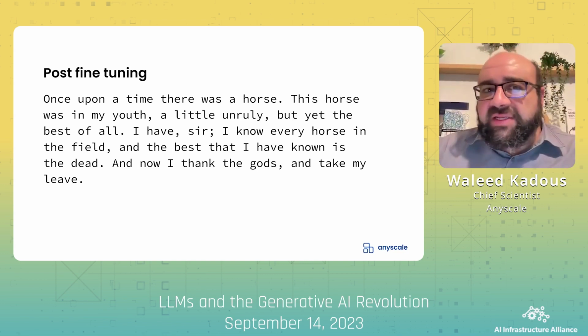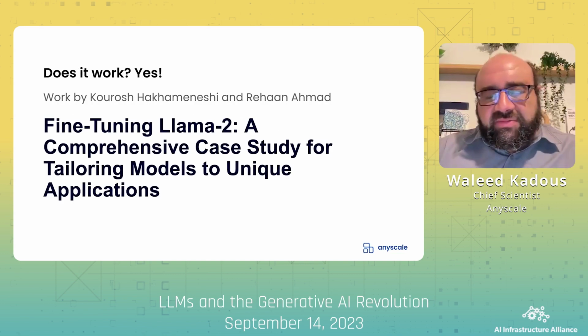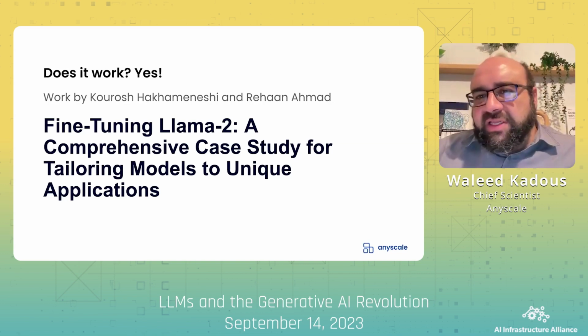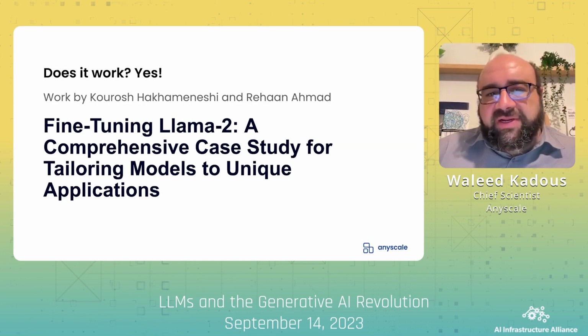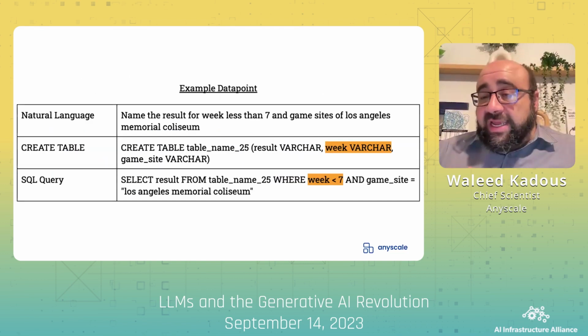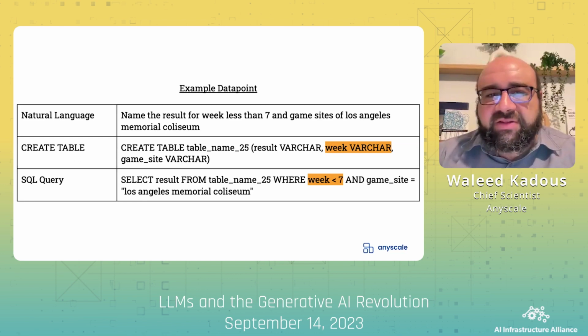And that was because we fine-tuned the model. So does fine-tuning work? Yes, it does. Some of my colleagues here at Anyscale just produced a comprehensive guide on how to fine-tune Llama 2. And I want to give you one example of the problem that they used fine-tuning to improve. And this is a standard problem in the field.